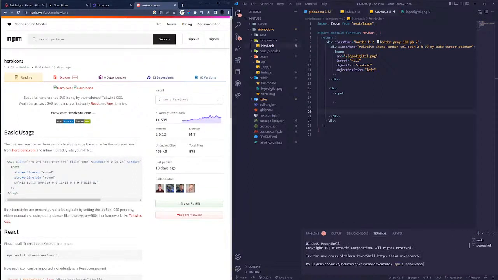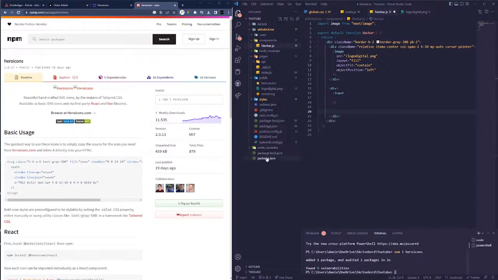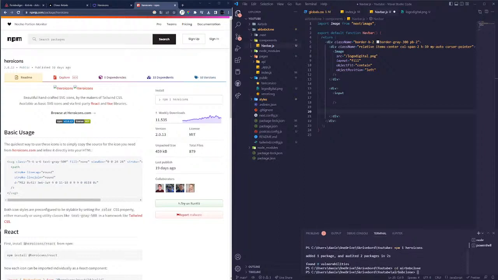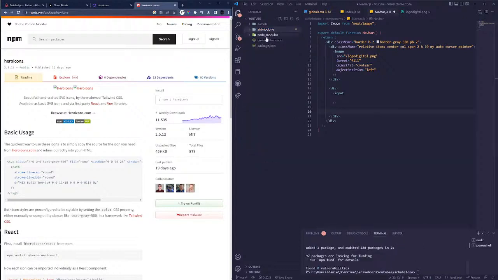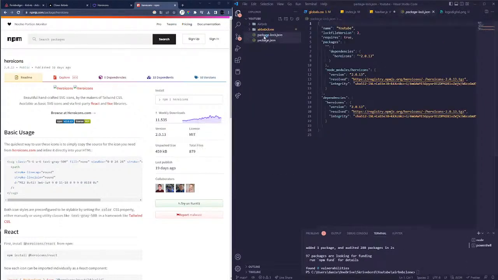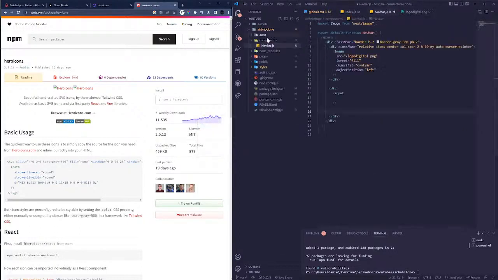Open another terminal and say here npm install hero icons. Oh, that's wrong. We have to cd to the Airbnb clone first, and then we say npm install hero icons. Perfect. We can just delete this again for some mistake. Also these two. Perfect. So now our project has this hero icon dependency installed.